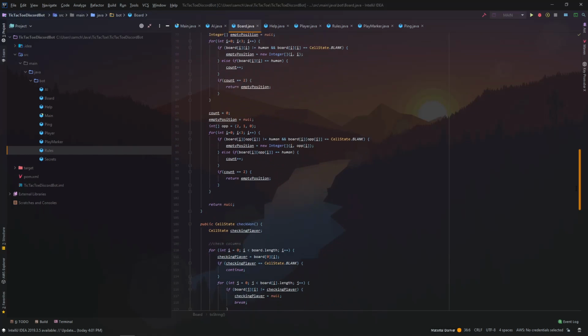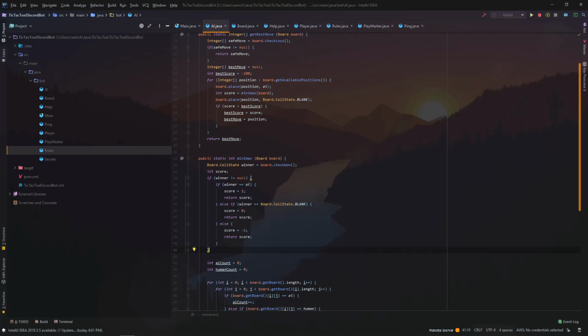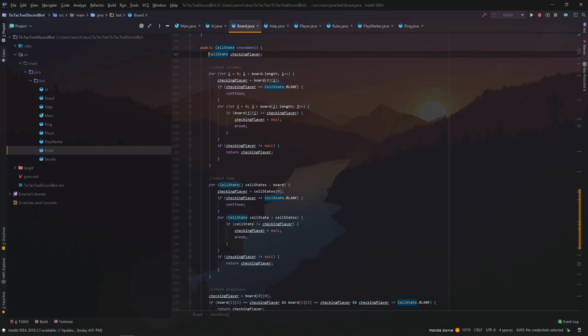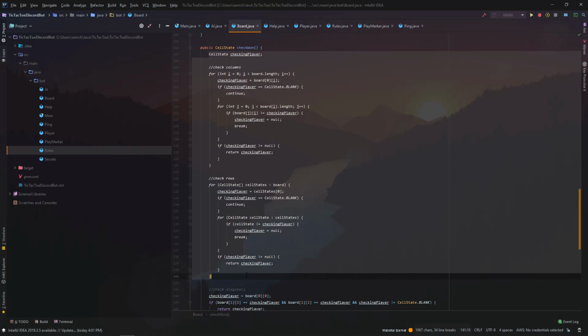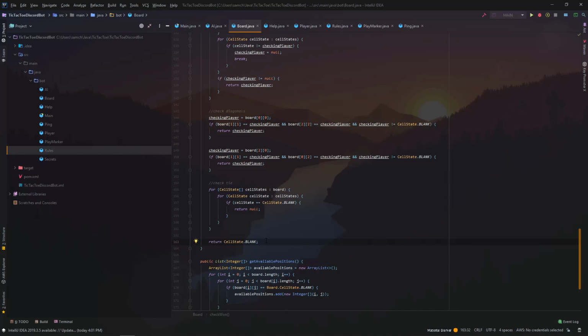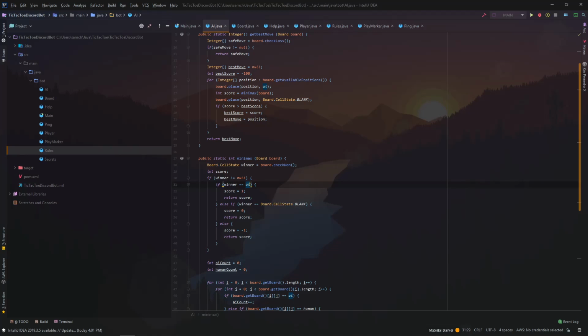And now we have our check one method, which is actually utilized in our minimax algorithm right here at the top. This checks if anybody has won. So if the bot has won, then it returns AI as an answer, so we know that the winner is AI. So we return score as 1 to say that this is the best move, because we are winning by placing the seed in the cell. So this is our best move.